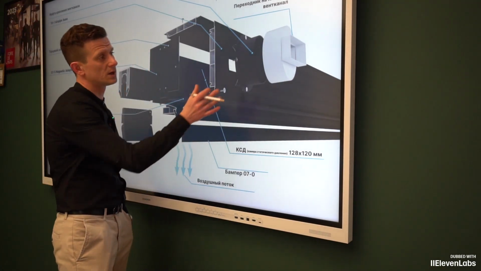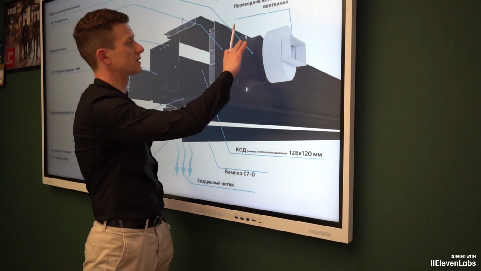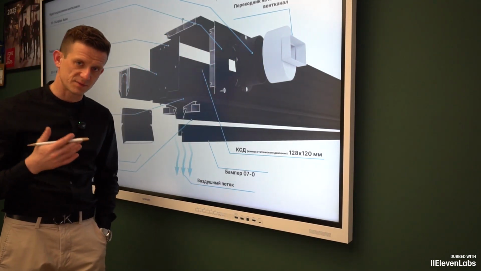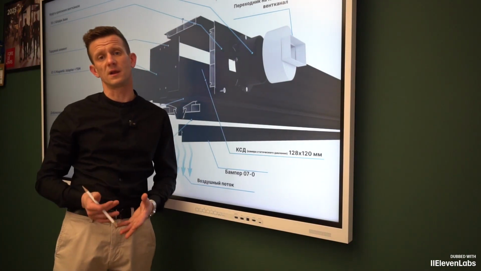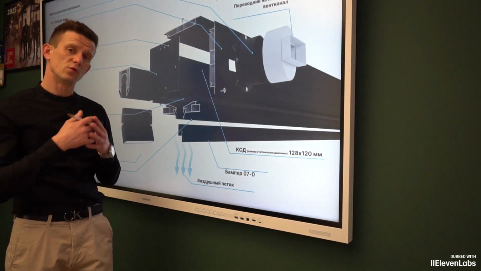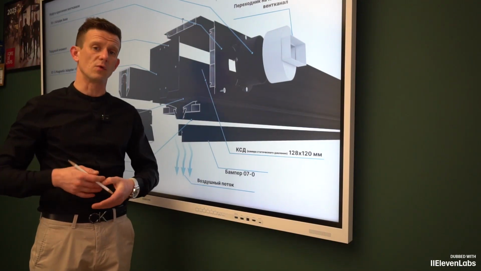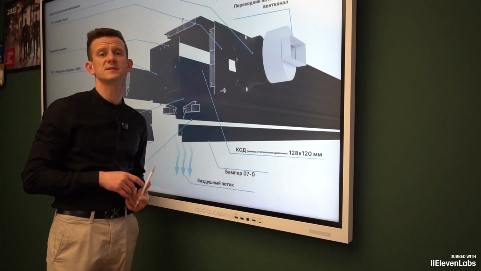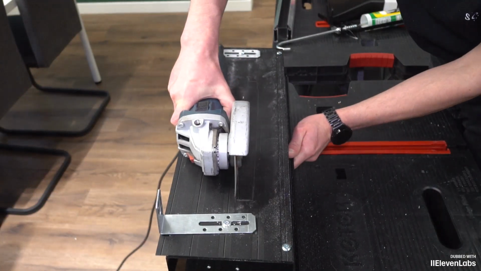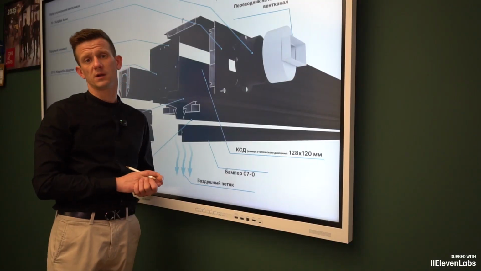Also note that there is a coupling for attaching the vent channel, but it will not be included in the set. It all depends on what type of air conditioning or ventilation is installed for your client. Therefore, the dealer performs the cut-in independently on site and accordingly acquires the components that fit this ventilation system.